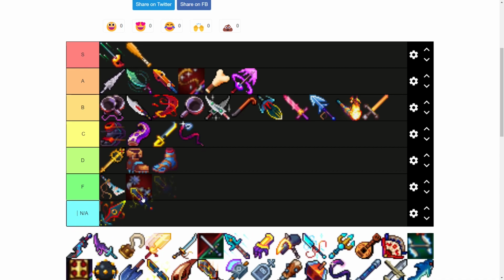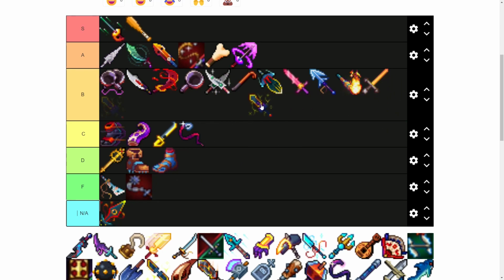Giantkiller. So you can't backpack this, and you can only crit on bosses. So it's obviously good at what it does, kills bosses, but honestly the damage on bosses is not even that insane, right? So it's quite limited. I'll put in B tier.